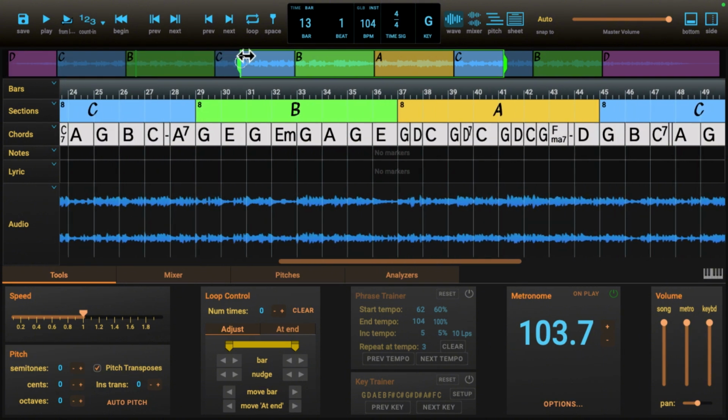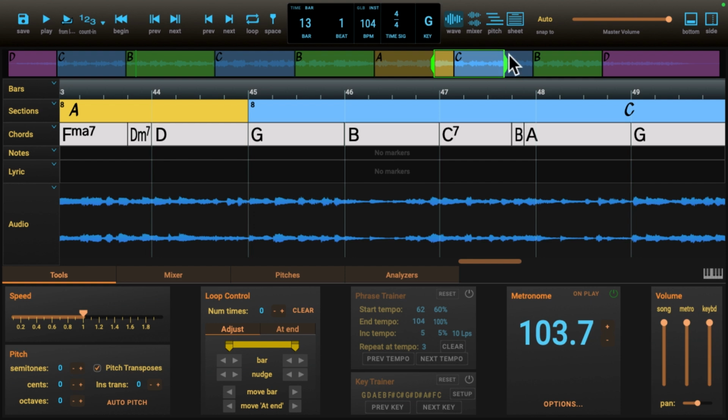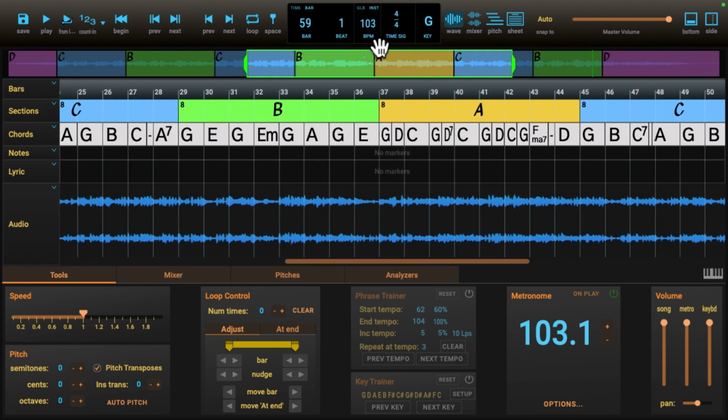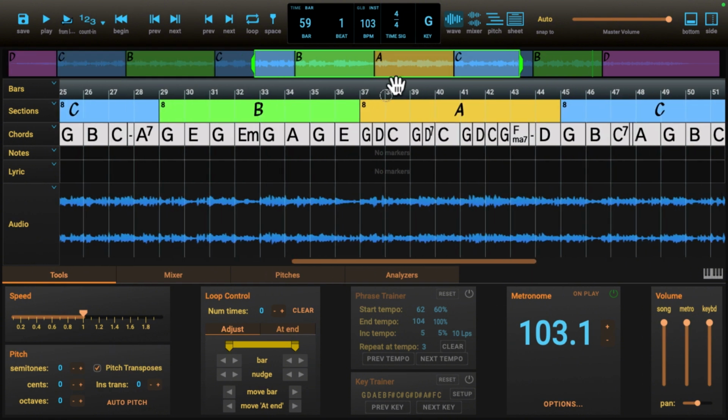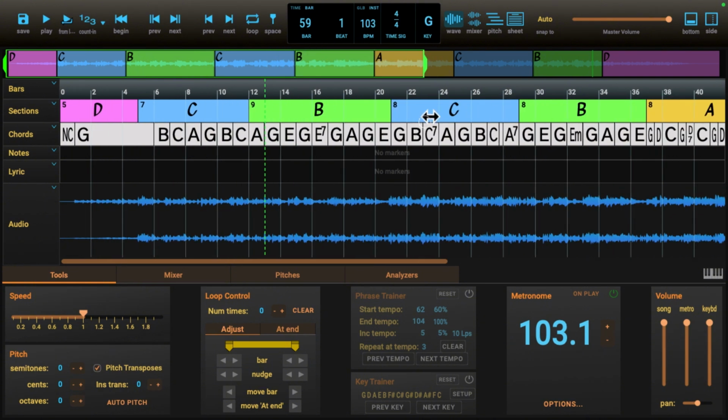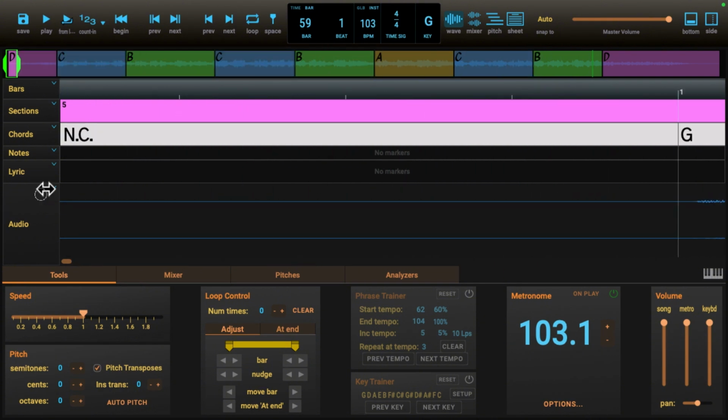Now before we go to the main section, we have this slider here which shows us our sections. If I drag, I can zoom in, zoom out. I can just grab that and slide that around. This was one of the biggest selling features for me. This was one of the big things for me, was the ability to be able to just go in and out of sections and really get granular.